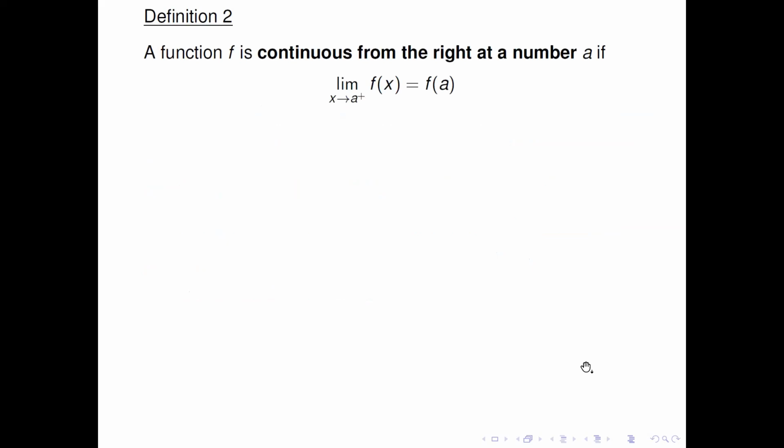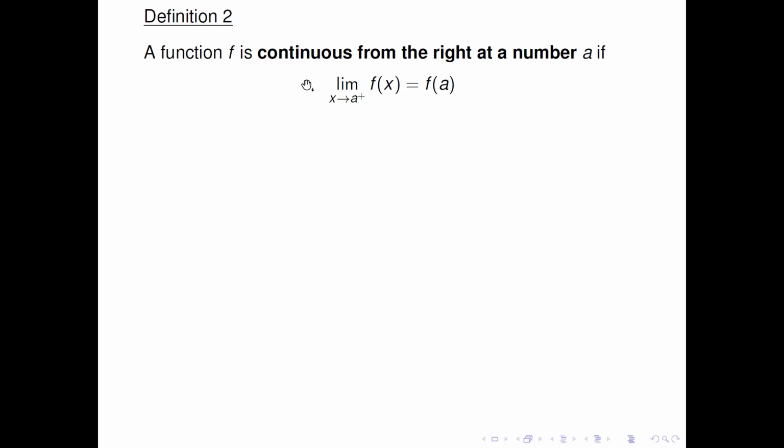Let's look at some more definitions. So I pointed out to you earlier that in doing this limit calculation, the independent variable x can approach the point A either from the right or the left. So we have developed notation for this, and I'm hoping you've seen this before. When I put a little plus to the right of the point where x is approaching, so in this case, x is approaching A, and there's a little plus to the right of the A, that means that x is approaching A from the right of A. So the values of x are all larger than A, right?